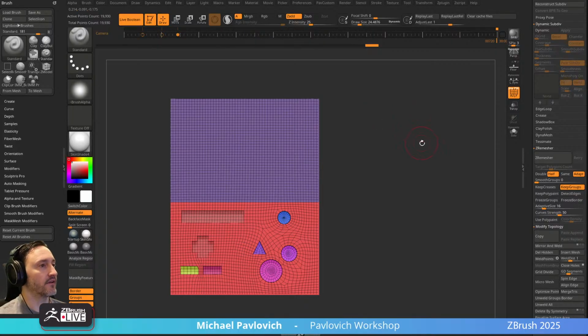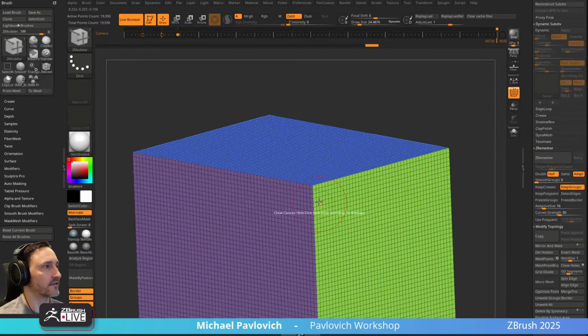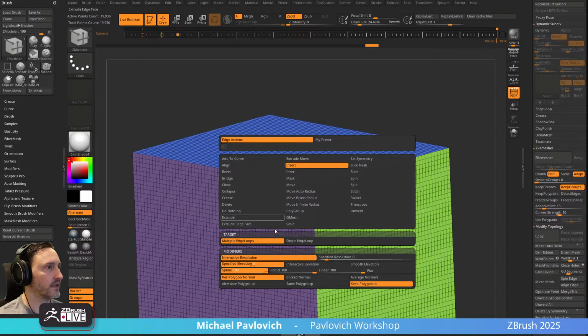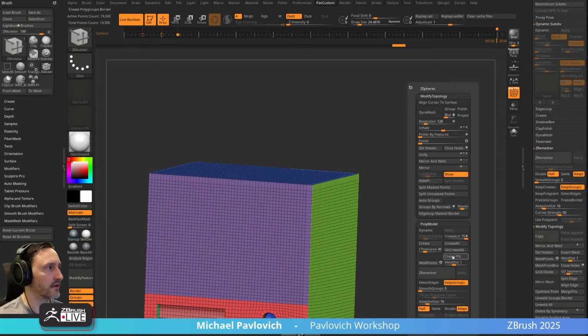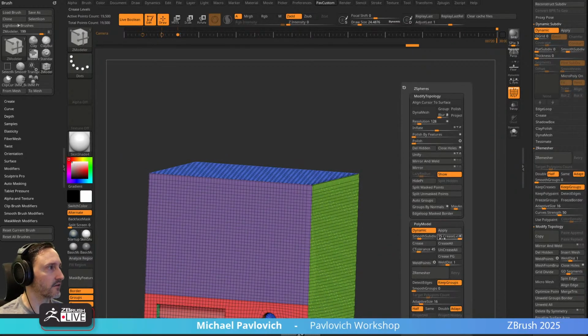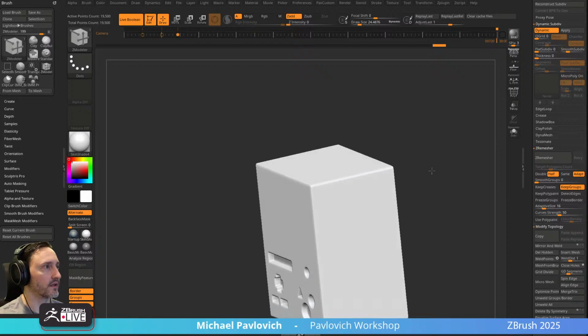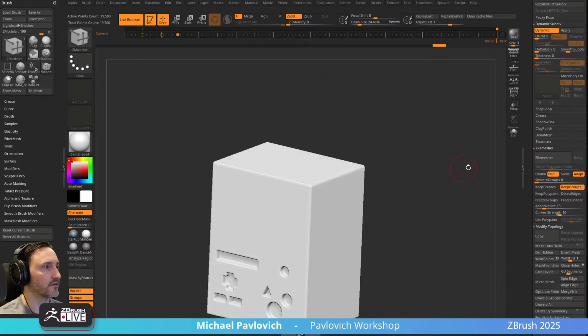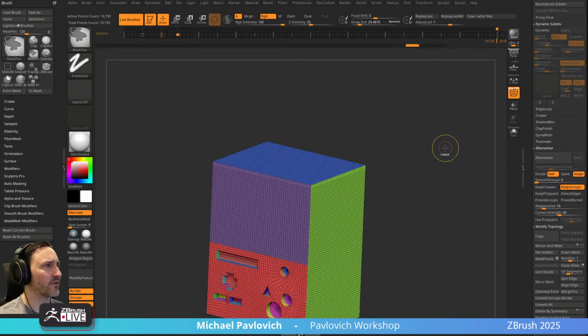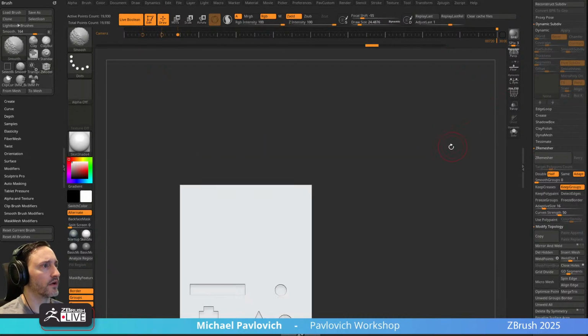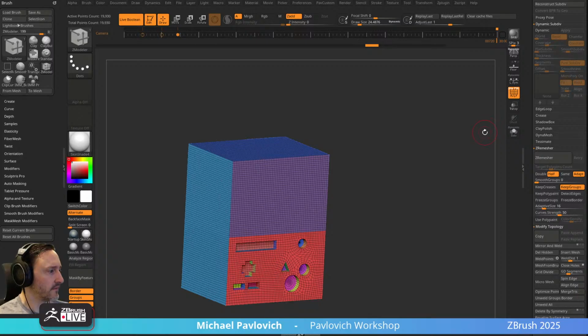In fact, you could even go in here and say, start deleting geometry, insert single edge loop, hold down Alt, and then just start, get rid of these corners. So now when we say, okay, give us a crease PG, hit D for dynamic, crease level of 1, smooth subdiv of 2, or hell, in this one, we may not even need a crease at all. You can start playing around with your edge bevels. Anyway, that's a couple different ways we could go through and get that BMO body.